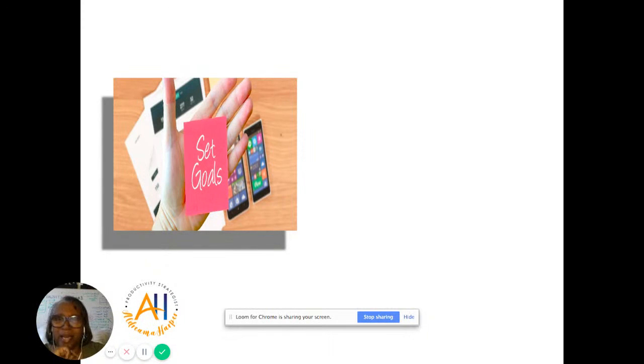So again, we're going to be talking about goals. Now, one of the things that I found a little difficult or challenging when it came to the goal setting process is something to remember when you are setting goals. Sometimes we forget that goals are highly personal. So why do I say that? Again, I'm using myself as an example. There were times when I forgot how highly personal goal setting was, and a lot of times I found myself looking at the goals that other people would set, even the goals other people would set for me, right?